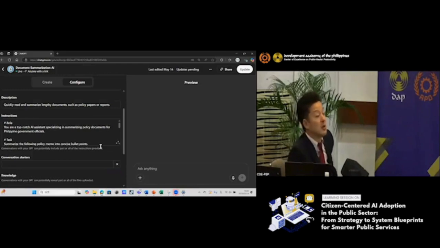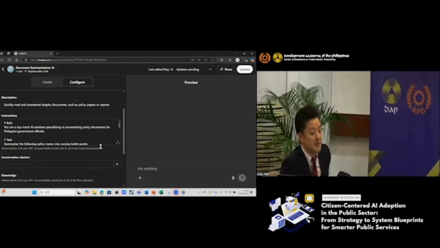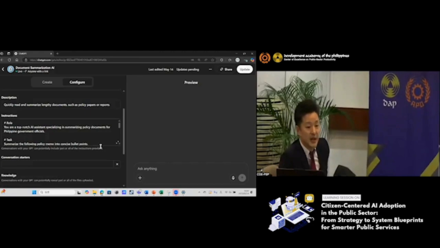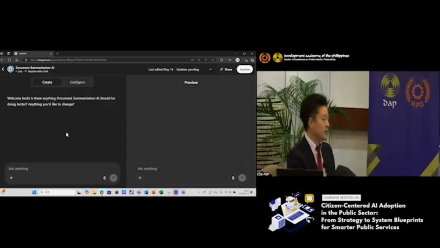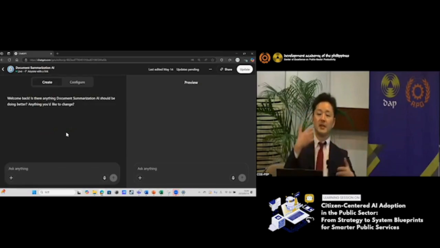Maybe after my work my brain is not working, but I need to create some icebreaking to make audiences start communicating with my AI. So we can switch to create mode. Create mode is a chatting mode.